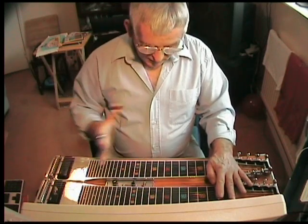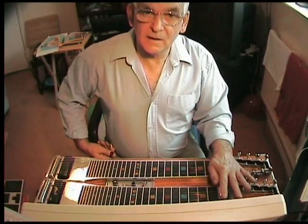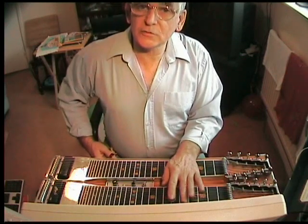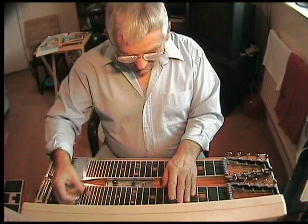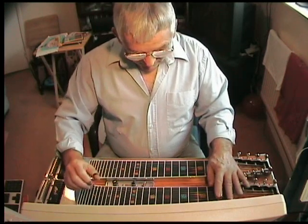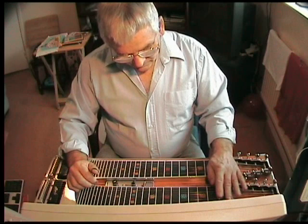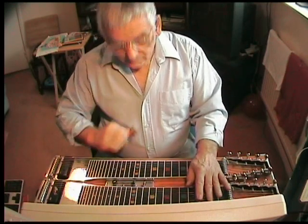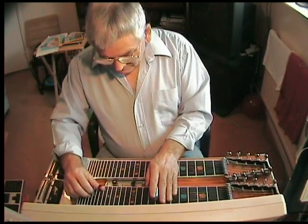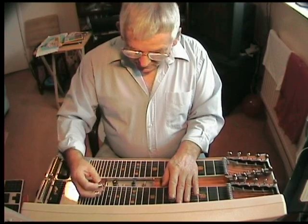So there you have it — just with the E's lowered, go up one fret, put the pedals down, and it gives you that lovely rich seventh. Take the whole chord up to the sixth fret and you've got the second move. Take it back down, take your pedals off but keep your E's lowered. Then the last move. You can go back up to the C proper if you want — now you can mix and match. You can play your C there. That's the second chord I've shown you: two pedals down, E's lowered.